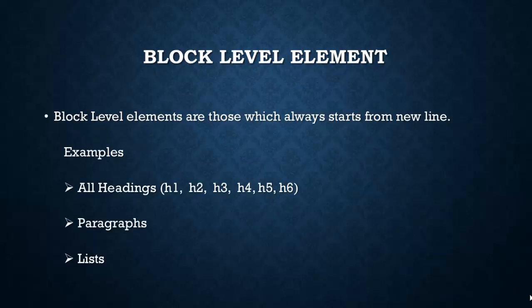Block level elements are those elements which always start from a new line. As in normal writing practice, whenever you start a new heading, you start with a new line. In a similar manner, HTML is created in such a way that all headings, all paragraphs, lists and many more elements automatically start with a new line. These kinds of elements are called block level elements.